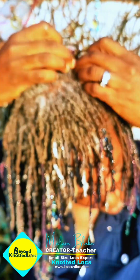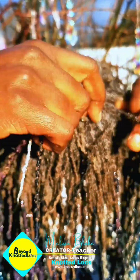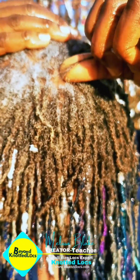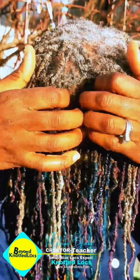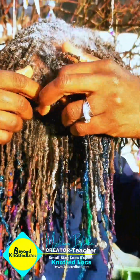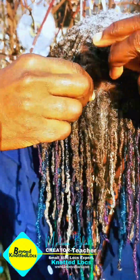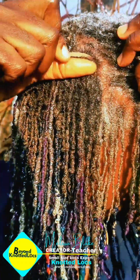And so one of the satisfying feelings is mastering the art of separating your locks. When I teach you knotted locks, we talk through how to separate your hair in the healthiest way. I begin to understand how you interact with your hair, your vision, your intention, your goals for your hair. And then I also tell you about what I've observed, strong points and weak points. And we talk through it to a point where you begin to understand how you should go ahead and continue separating your hair, and then eventually creating these clever, smart, healthy personal knots to keep your small size locks thriving.